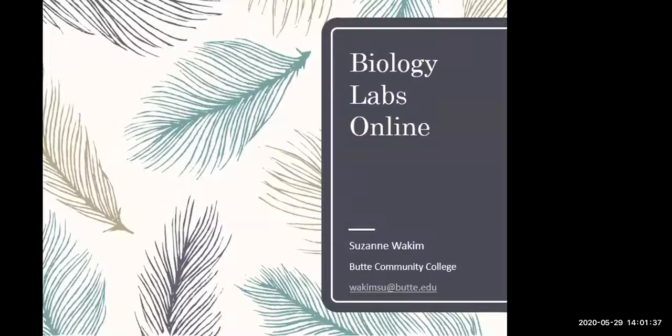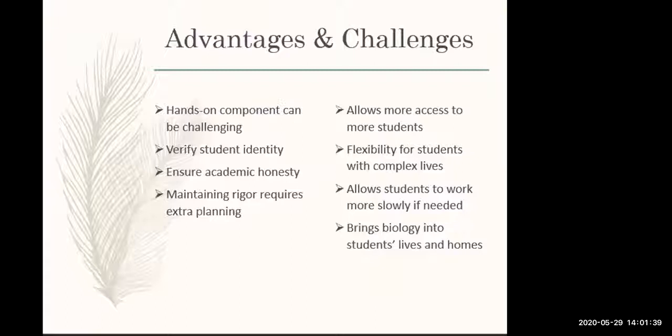We wanted to start with a quick introduction to the challenges and advantages that we face in our online labs. I think this is where a lot of us are coming from: we want a framework of where the challenges are, and then in the presentation and in future discussions, we can look at how to address those challenges. The advantages are a nice reminder of why we are making this effort.